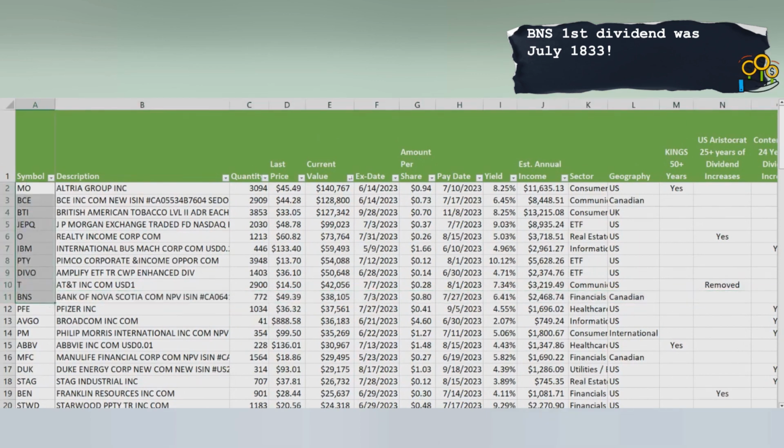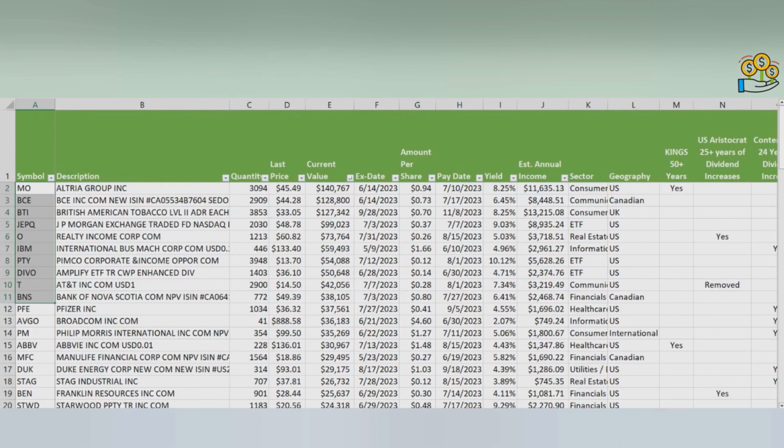And I've got quite a bit of diversity in there if you look at consumer staples, telecom, NASDAQ ETF, REIT, infotech, bonds, the banking industry. I've got US, Canadian, UK, just a ton of diversity just in the top 10. All right, let's go through the next 10 and then we'll kind of speed it up so I can show you the rest of the portfolio and how it looks overall.